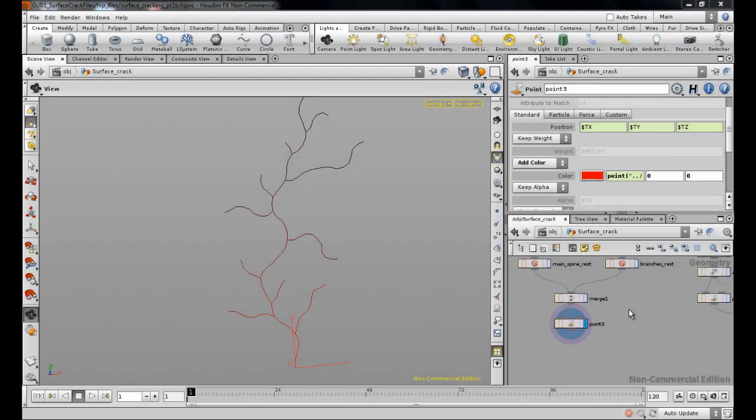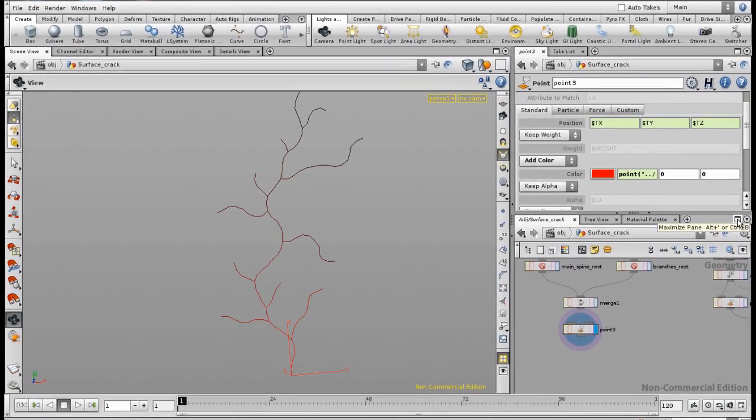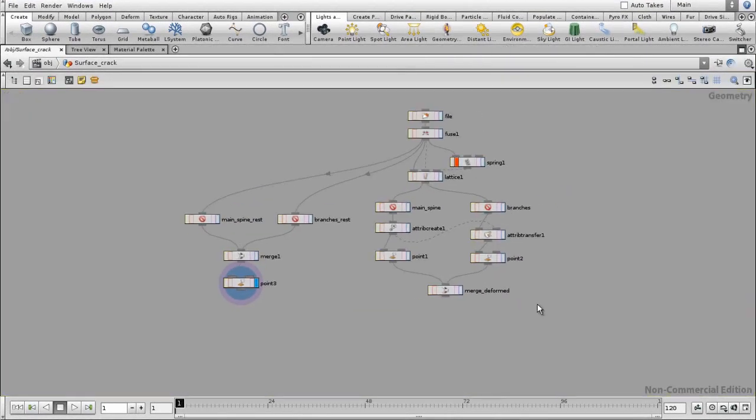So to show you a few more things and just make this a little bit easier, I'm going to expand the SOP window or the DAG node window to full screen view again. And the problem here is with this point SOP in the branches network chain. We can't use a point SOP here because the point SOP won't understand the vertex expression. It only understands point expressions. So we could delete this point SOP and replace it with a vertex SOP. That's not a problem at all.